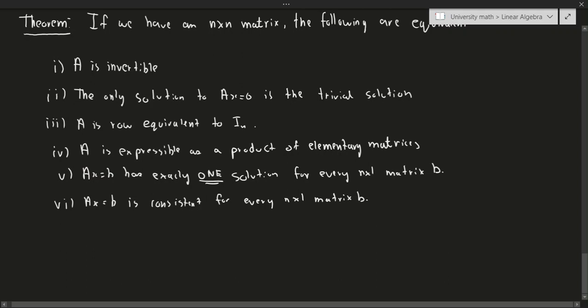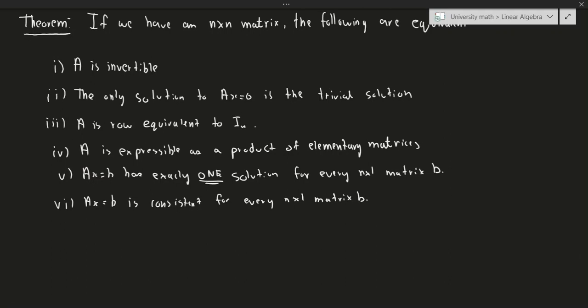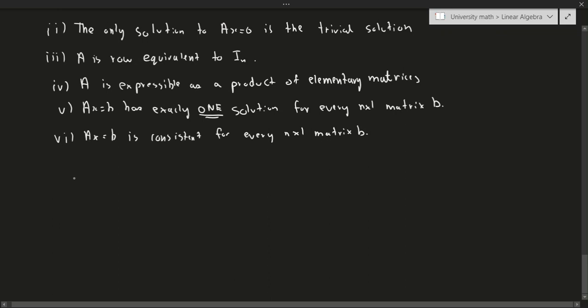So basically, if any of these statements are true, all of them are automatically true. So what does this imply? This implies that given any particular n by n matrix, we can apply a finite number of row operations, because they're row equivalent, to obtain the identity matrix. So if the matrix A is row equivalent to I, that means by definition, if we start with A on one side of the matrix, and we have the identity matrix on the other side, after a finite number of row operations, after reducing it to reduced echelon form, we should be able to get I_n on the left-hand side. And then, by definition, we should be able to get A inverse on the other side, because the matrix, we're told, is invertible.